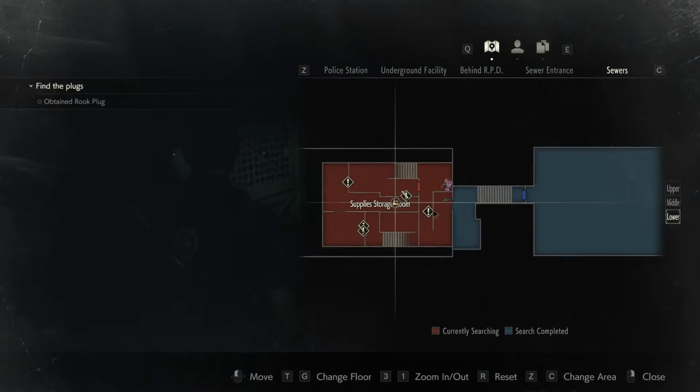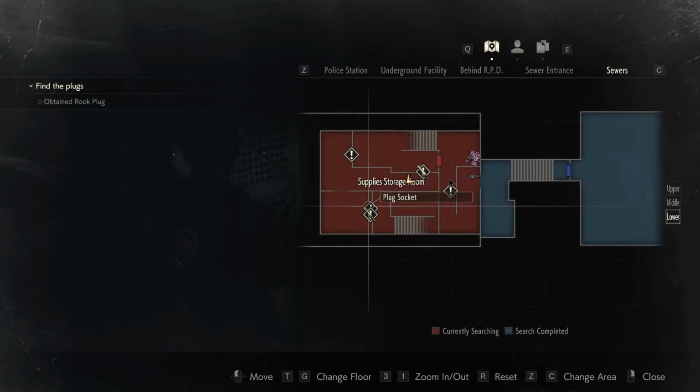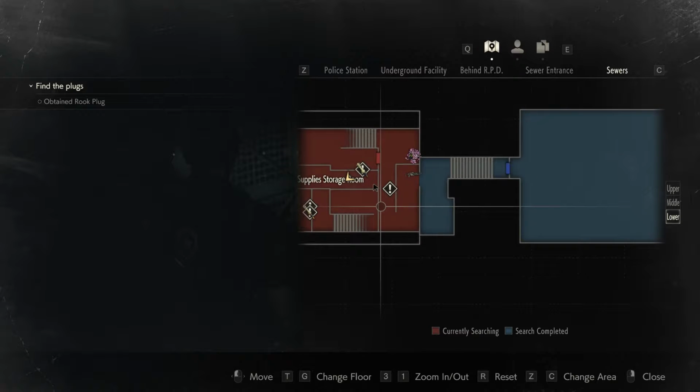Did you read the note? What note? I haven't seen a note. Plug socket, plug socket, right. Right in front of the door, there's a note. What? I mean, in front of all the panels on the desk thing, there's a note.